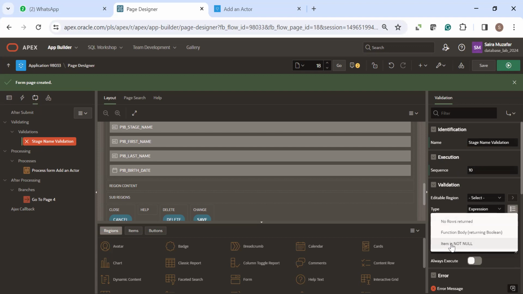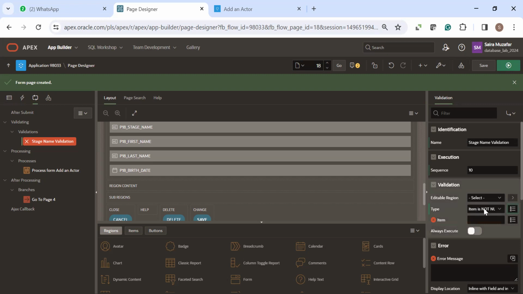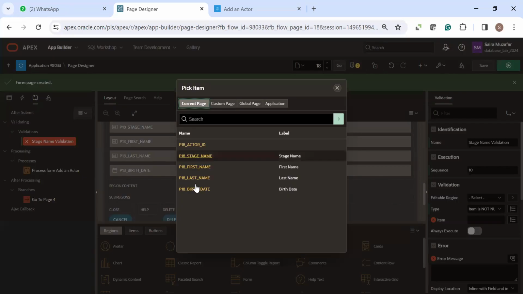I want this attribute or column to not be empty. The user must provide the value for that. Then click it and select. APEX is asking which column or item I want to be not null. So I will select the stage name here.